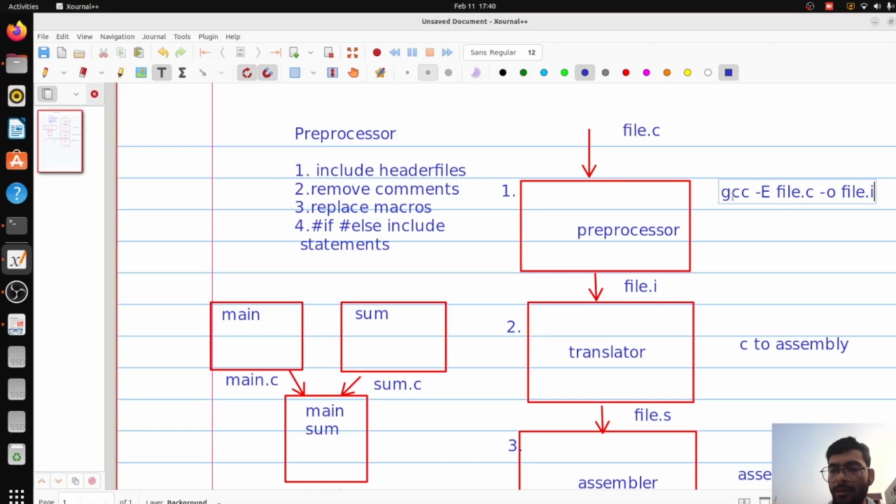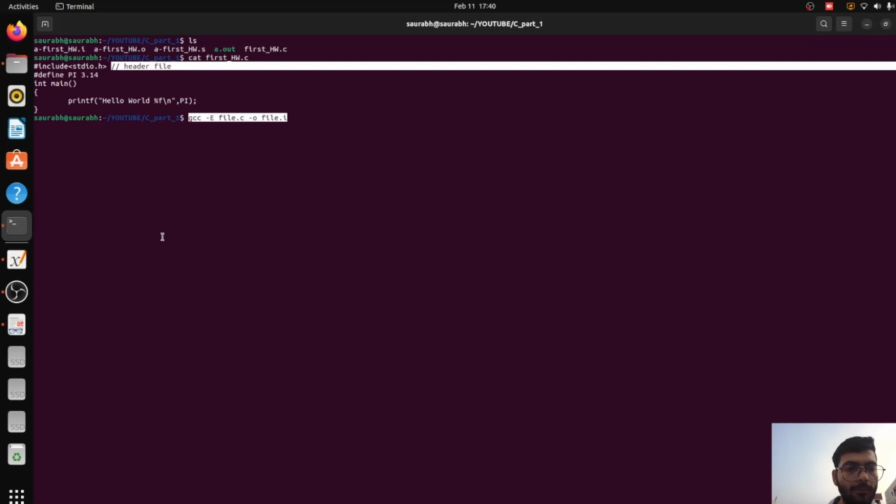Here is my file. I am converting this file to a .i file.